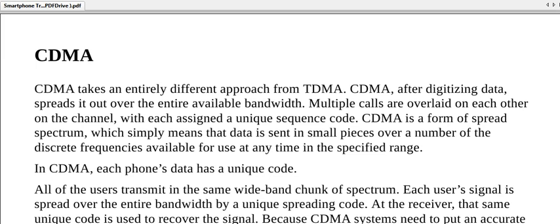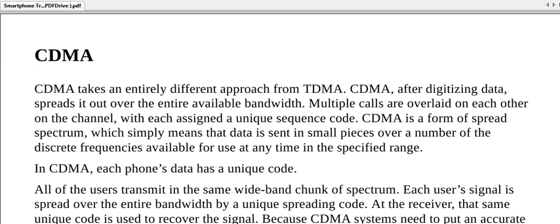CDMA, after digitizing data, spreads it out over the entire available bandwidth.